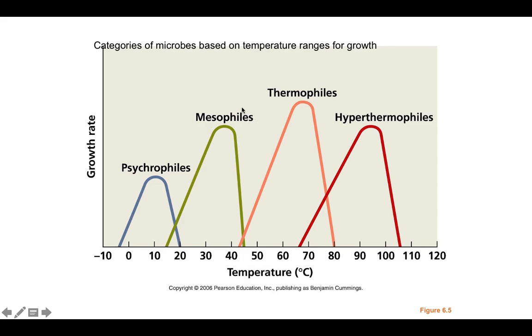Most cellular pathogens that are going to invade humans are what we call mesophiles. So for moderate temperature, and again, they're going to grow best at around human core body temperature, about 37 degrees Celsius. And then there's microbes that have evolved in hotter environments, so we call them thermophiles. And these are the wild ones, you guys. And then there's some microbes that have evolved in really, really hot environments, like near active volcanoes or hot geysers. And you guys, 100 degrees here, that's boiling. So you can see there's some microbes that can live in conditions that would definitely kill us. The hyperthermophiles.